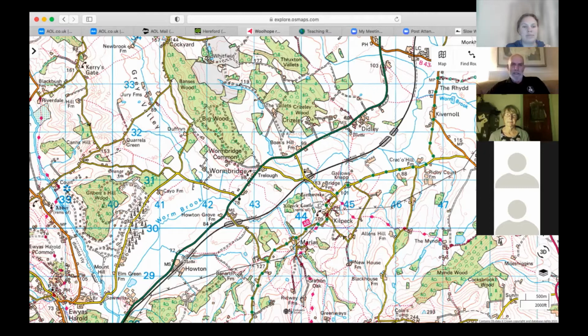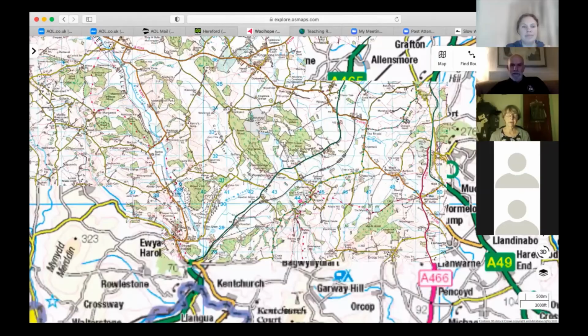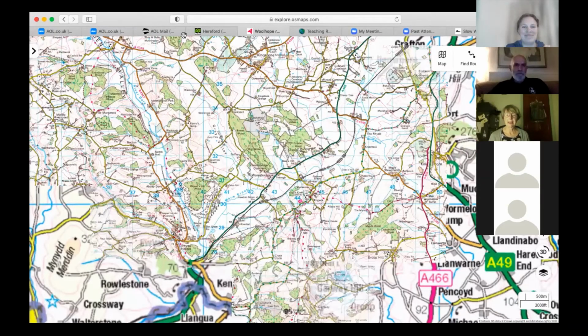I think they get that as a charity, or maybe they have to pay for it, but at a reduced rate. But in terms of buying Ordnance Survey maps, three Ordnance Survey maps now would just about cover your subscription to OS Maps. And of course, the subscription covers the whole country. So I think on balance, it's worth it. Yeah, it does sound like it might be value for money, as they say.